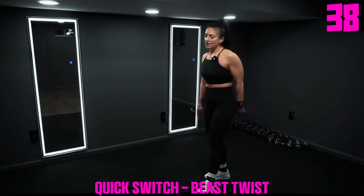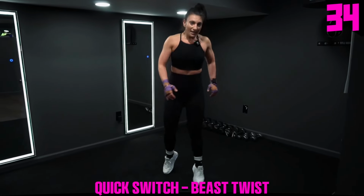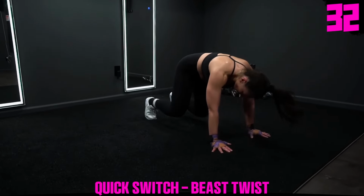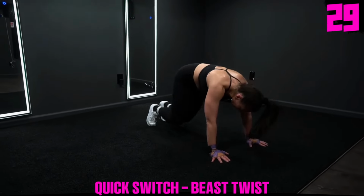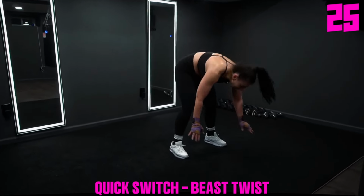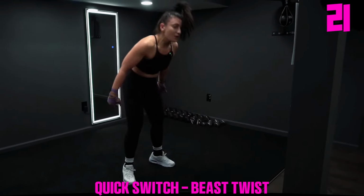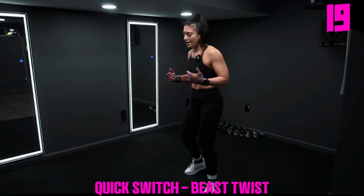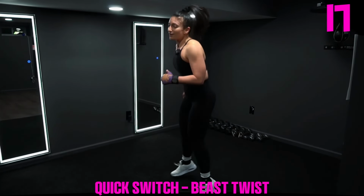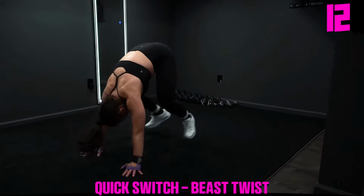All right, starting on my right, I'm going to show you this position. Starting on the right, quick switch, right? We drop down, we drop to the rear, to the right side, rather. Right now I'm going quick switch left. Notice it's like a switchblade with the legs. We drop down, we dip the left hook. Can't even talk, I'm working so hard. All right, so as we drop down, make sure those knees are directly underneath the hips, right? Back is square.